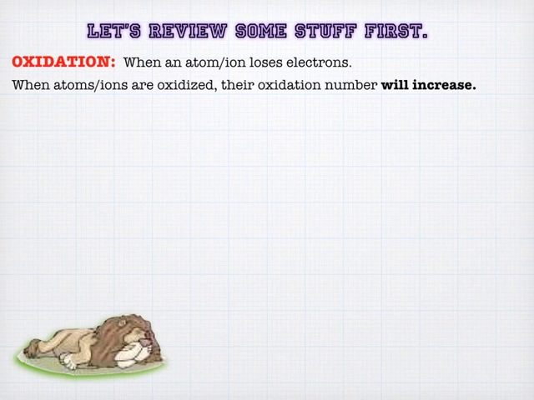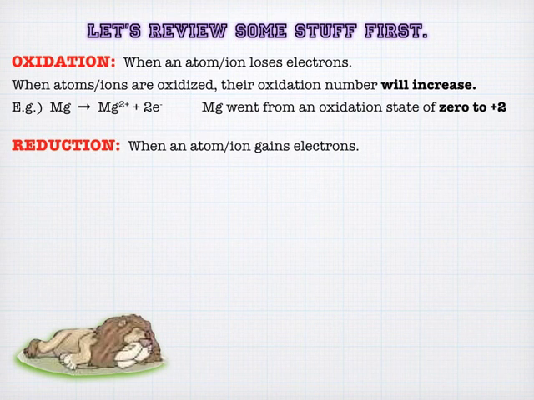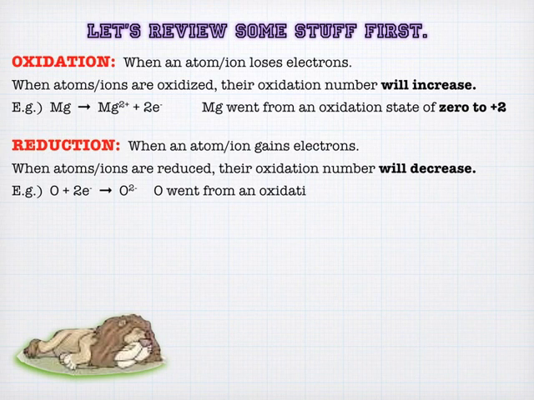And so oxidation is, remember, just the idea of losing electrons. And so you're going to see an oxidation number or a charge increase when you lose electrons. That should make sense. You're going to become more positive. And reduction is the idea of gaining electrons, which means that you're going to see charges go down or reduce, which actually makes sense there. And so oxygen is going to gain 2 electrons to get a negative 2 charge.